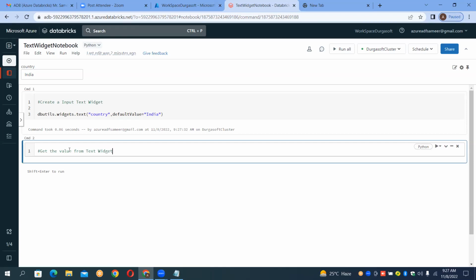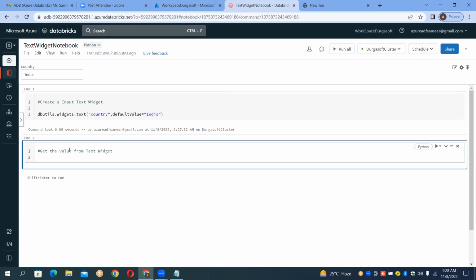How to get the value from text widget? dbutils.widgets.get. What is the widget name? Widget name is country. That's it.